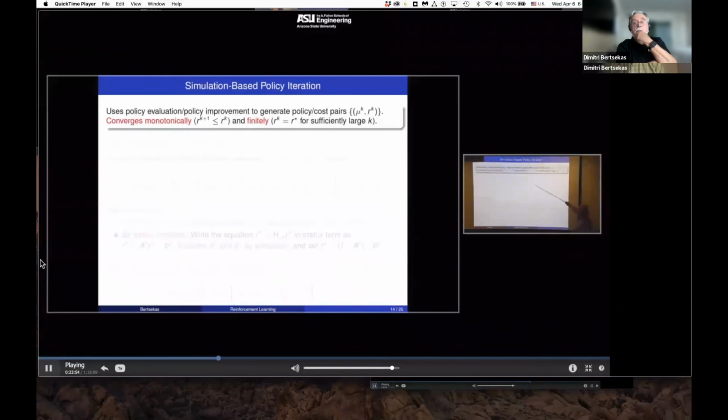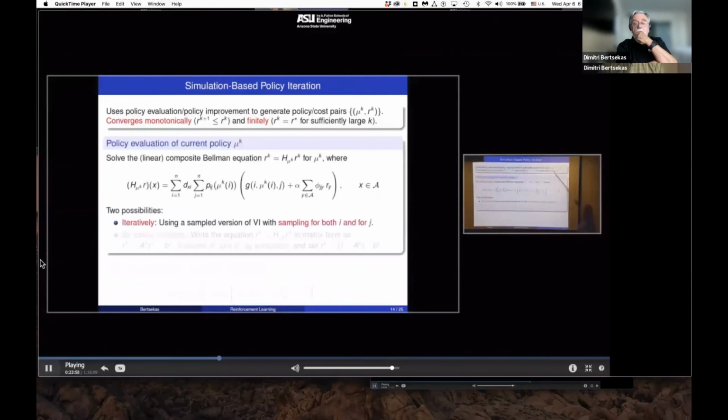So let me give you the policy evaluation and the policy improvement cycles here. So we have a policy nu k. This is a policy that connects the upper transitions from original system state to original system state. And the policy associates each state to a control, right? Each state i to a control. Not a representative feature, but each state i. So in the policy evaluation, we have the policy nu k, and we solve the corresponding composite Bellman equation.